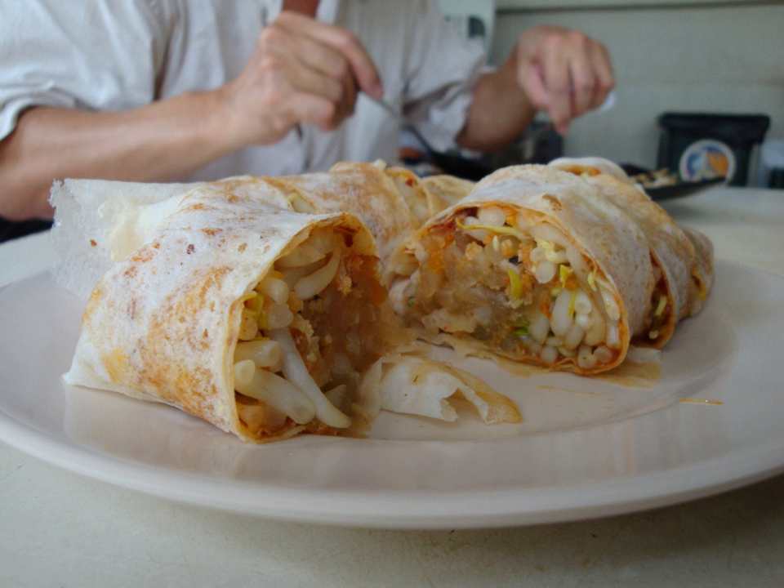A ball of this dough is held in the right hand, then quickly rubbed against a hot steel plate in a circular fashion to produce a lumpia crepe, and then lifted. Through this process, a very thin layer of the wet dough adheres to the plate and begins to cook. The upper surface of the crepe is then usually cleaned of excess pieces of dough using the dough ball through a dabbing process. When the dough has been cooked to completion, it is peeled off the hot steel plate. The rubbing is typically done over two or three plates at once, which allows the baker to continuously produce crepes and gives the proper time for each crepe to be properly cooked.